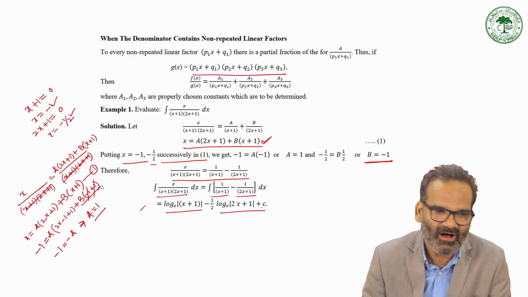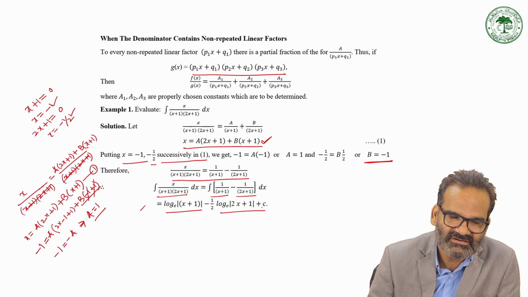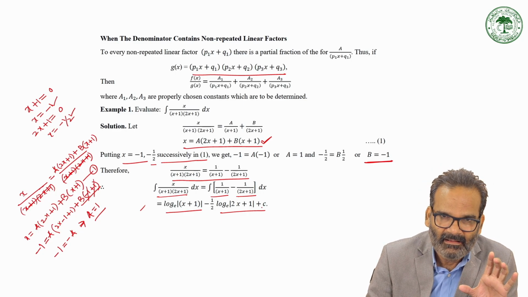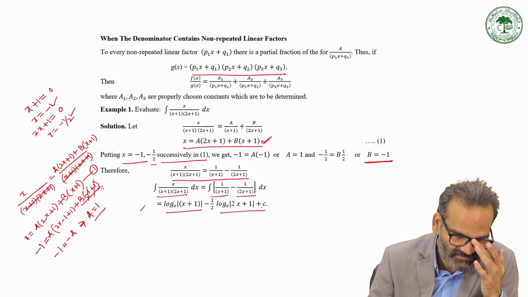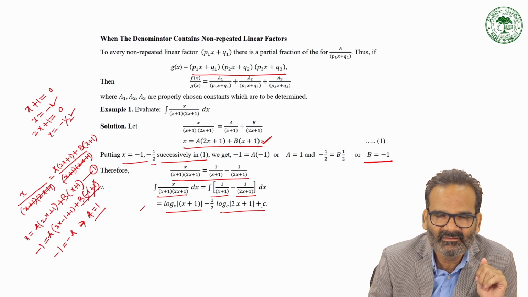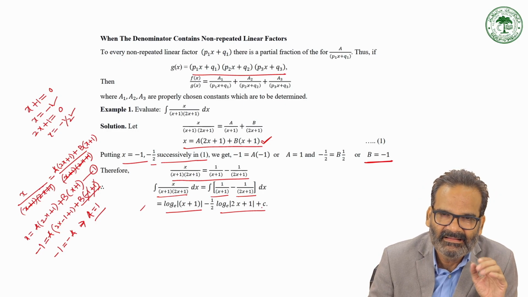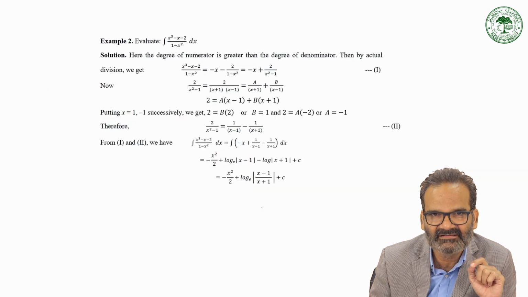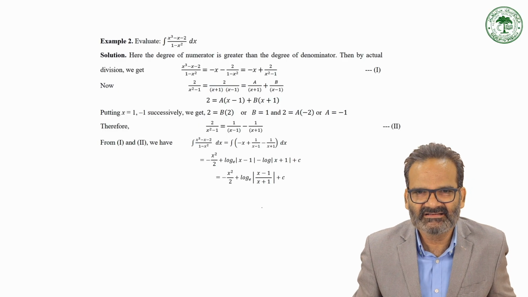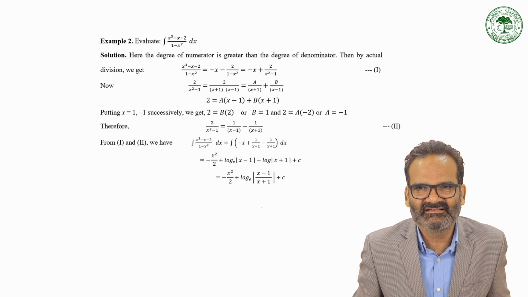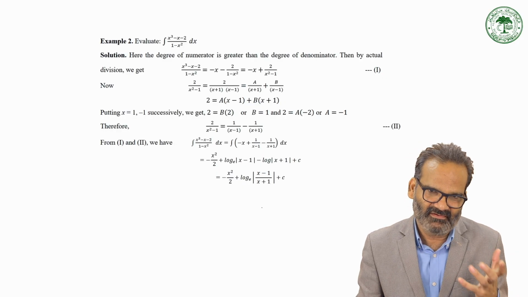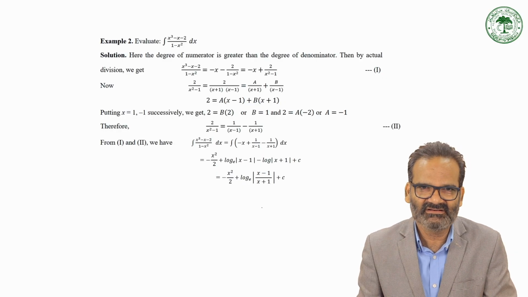So this is how we can find the integral of any function of the type f(x) upon g(x) using the method of partial fractions in case 1, if the factors of the denominator are linear and distinct. Likewise for the other cases, you should do this yourself. I will leave it for you as an exercise because I don't have the time to explain all these things.